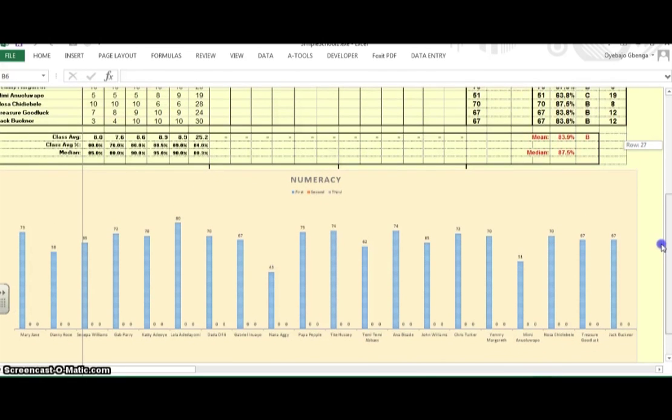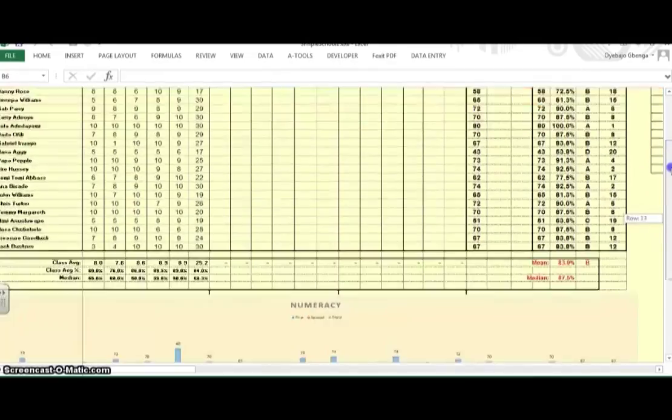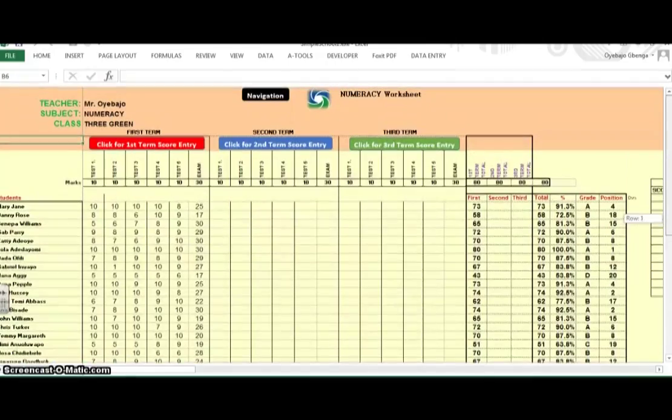So in this case we have only imputed for first term, that's why we're having for first term only. So if you have done for second term and third term, you would have seen the bars for second term and the third term. All is being updated automatically. That's another beauty of this application.